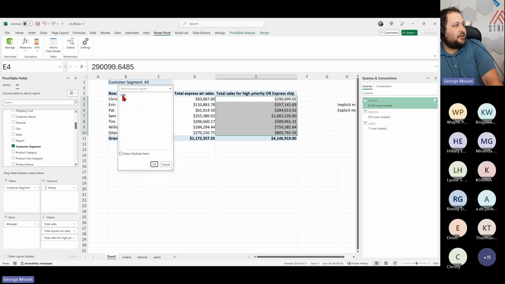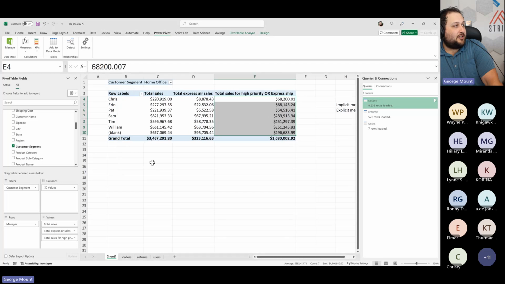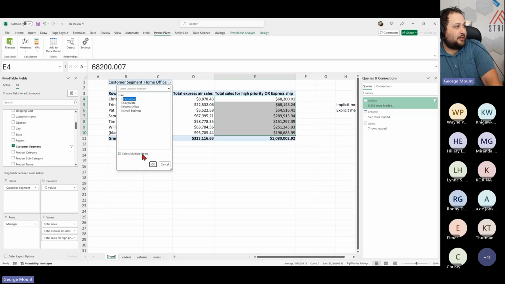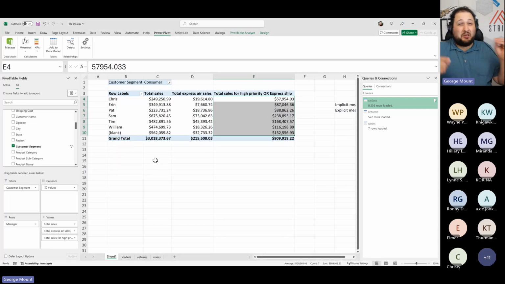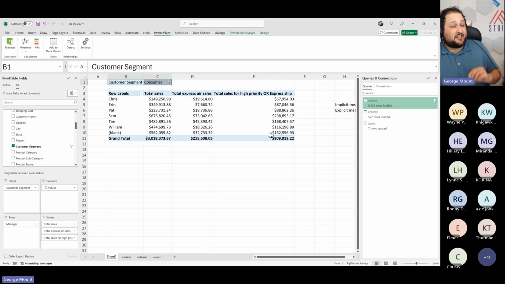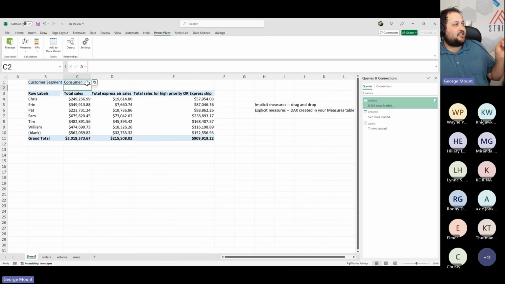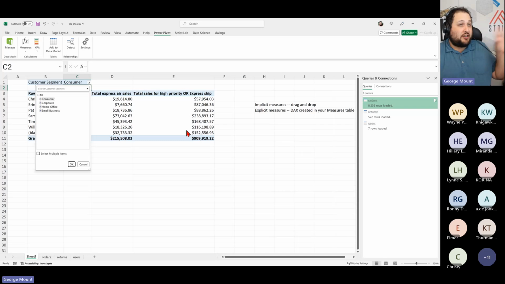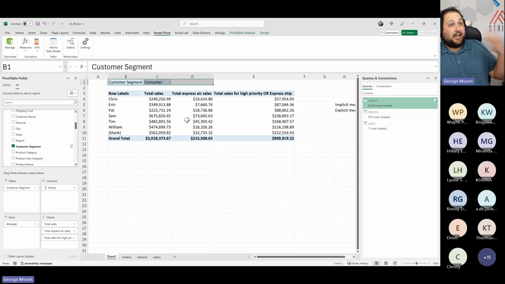But if I wanted to filter this and I added home filter on here or home office or consumer or whatever, they're still kind of beholden to this grand total, to this filter, if that makes sense, right? Like we're able to see total sales for high priority or express ship, but this filter is still controlling that. So what we really want to do now is totally nuke this filter altogether.